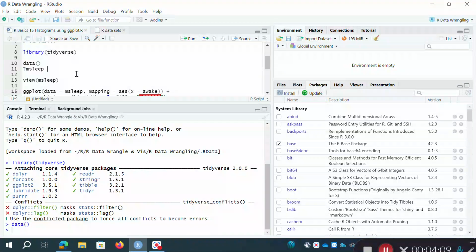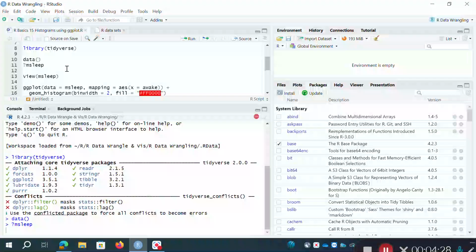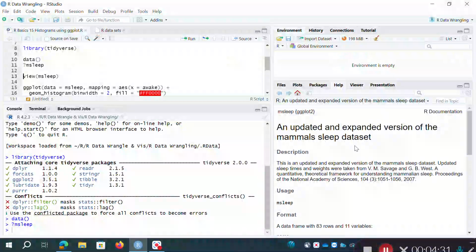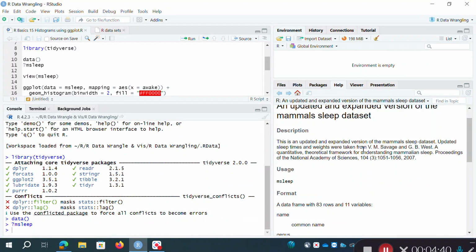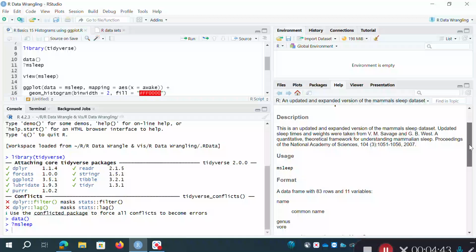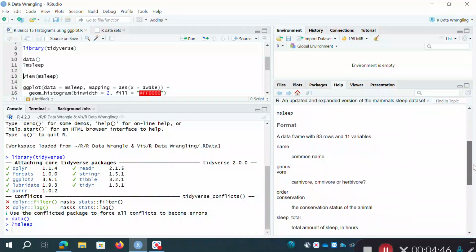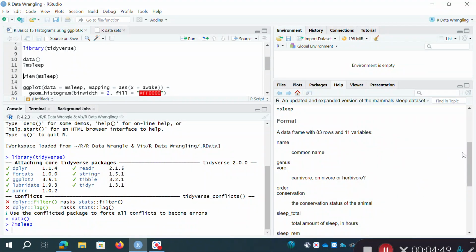It's got a number of different variables recorded, so categorical variables around species and genus and things like that, and also numerical variables around the length of time awake, length of time of sleep, such like. But I'm going to use this command where I'm putting a question mark and then the name of the dataset, msleep. If I do Control and Enter on that, what that will do is in this help window down here give us a load of information. So it's msleep, it's contained within the ggplot package, it's a built-in data set. It tells you who created this data set, who collected it. It's from some sort of PNAS research around the amount of time mammals spend asleep. There's 83 rows and 11 variables.